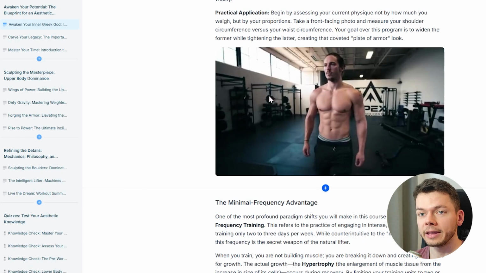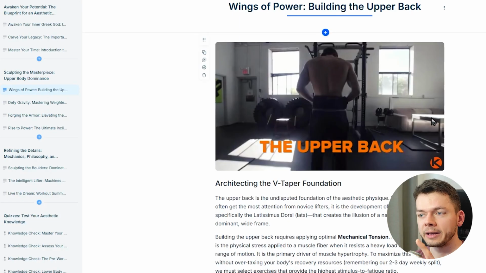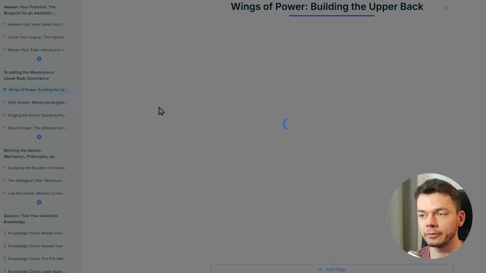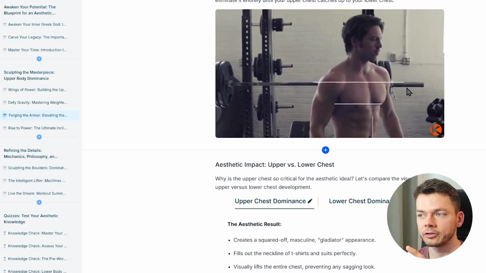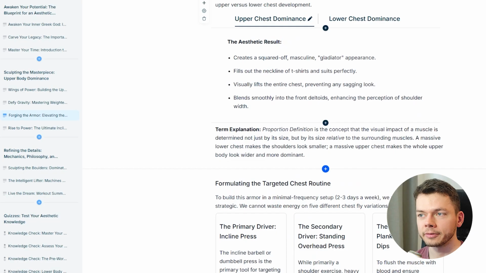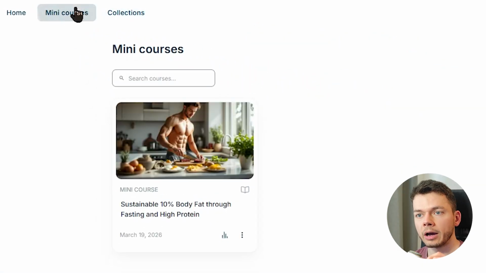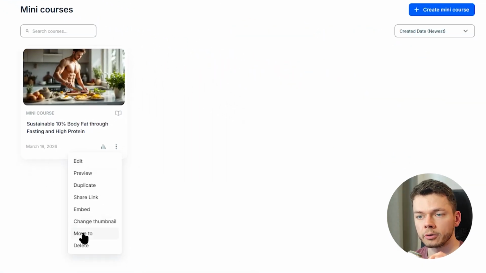So this is from the kino body videos. And it picked fitting screenshots for the different sections. For example, we have this section about training the back, and it picked a screenshot with the back image. This is perfect. Here it talks about muscle ratio, and it used an image that showcases the different ratios. This is so cool. Now we can put our other course, the first one, into this collection as well.